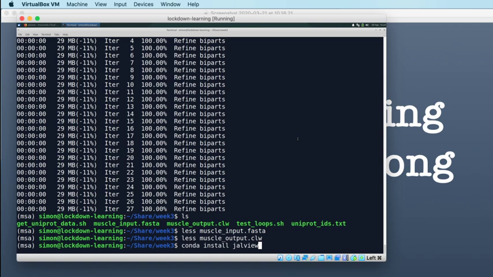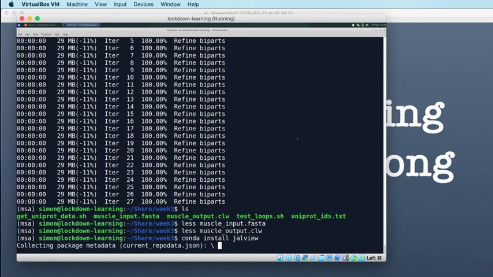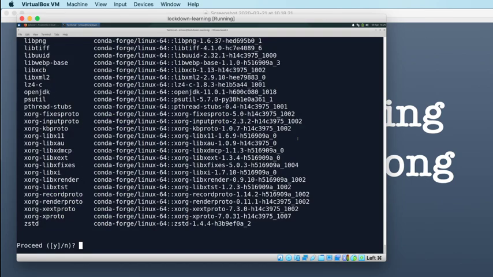So this will resolve all the dependencies that Jalview needs to make sure that it can run properly, and it will install Jalview, and it will give us an executable in our path. So now hopefully conda will go away, and within our MSA environment, we'll figure out what it needs to install Jalview, and we'll resolve that environment, and we'll install it. And hey presto, there you go.